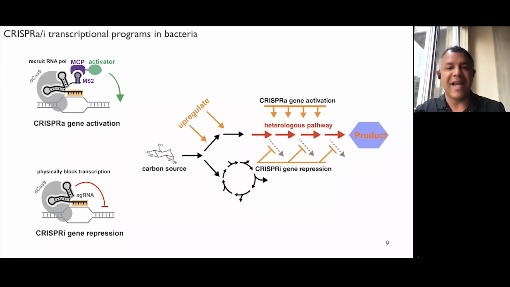To enable simultaneous activation, we use modified guide RNAs. We call these scaffold RNAs or scRNAs that have a 3' hairpin that recruits a transcriptional activator that's been fused to an RNA binding protein. And so we can express multiple guide RNAs and multiple scRNAs to inhibit and activate genes at the same time. So again, sgRNAs or small guide RNAs targeted to a promoter or open reading frame will result in CRISPR inhibition. And scRNAs targeted to an appropriate site upstream of a promoter will generate CRISPR activation.